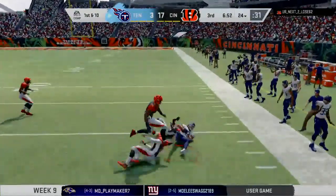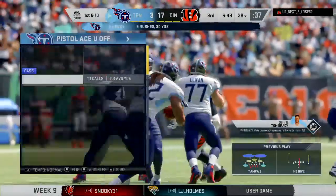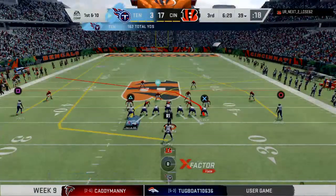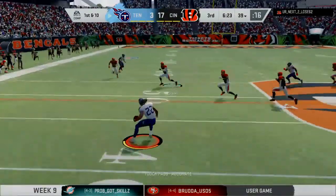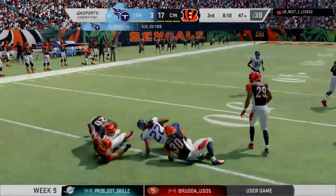And I never want to make something more important than it actually is, right? I don't want to create more hype than what is there. But this is, I'm doing it now. This is a really important drive. And we often talk about teams scripting plays to start a game. A lot of them script to start the second half, too. And they're scripting something that they expect to get them into the end zone and back into this game. We'll see.